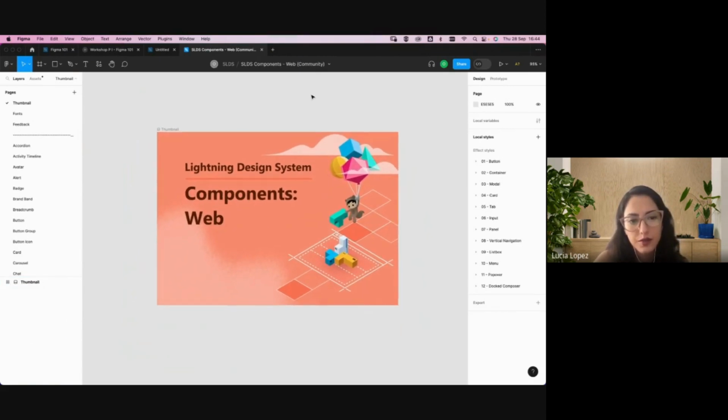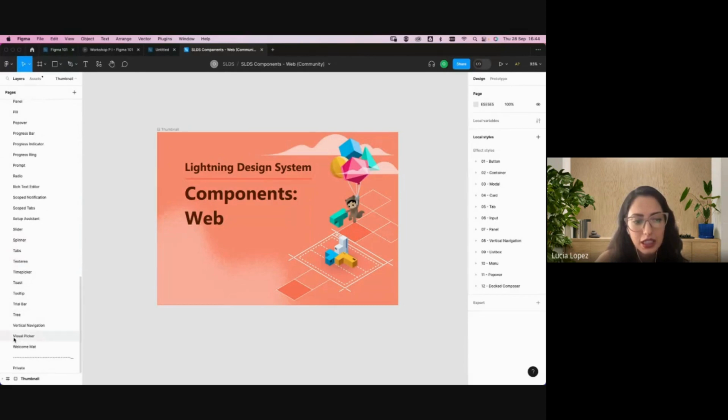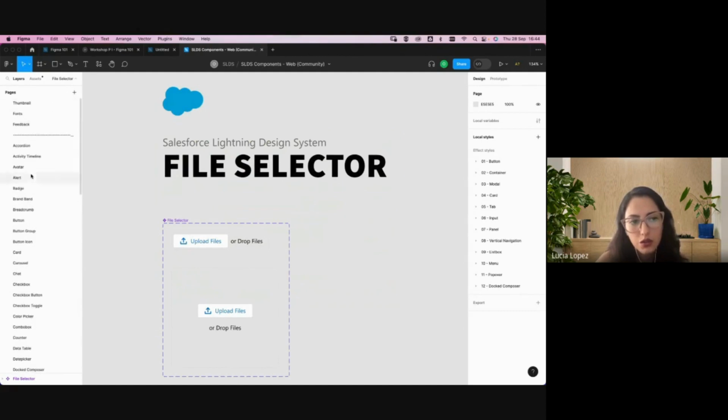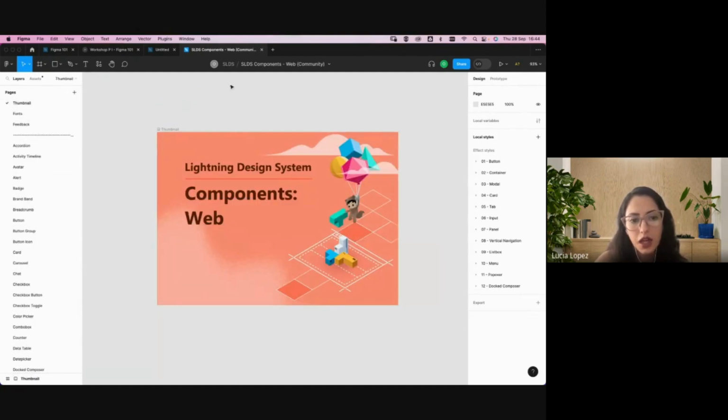And something that is very useful about Figma is that even if Salesforce makes any changes or adds any kind of component to their design system, this will automatically update. So you won't be missing any of the updates. You won't have to download it again, for example. But yes, these are free to use.